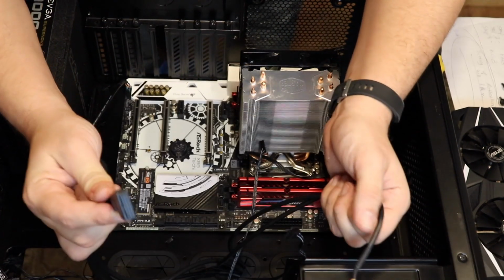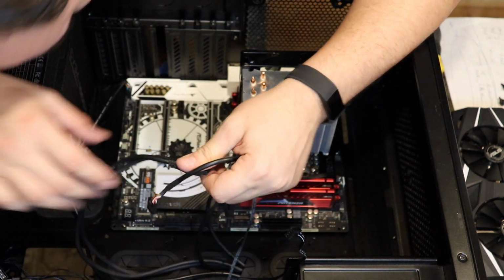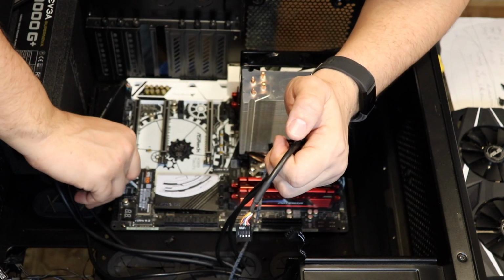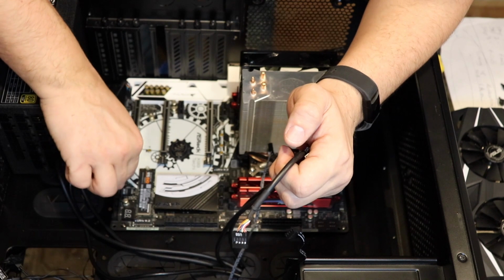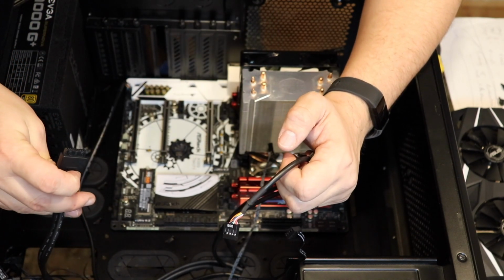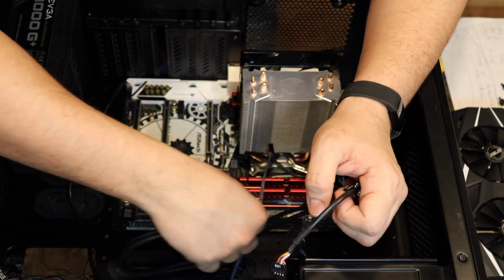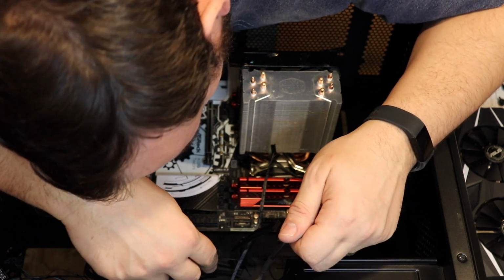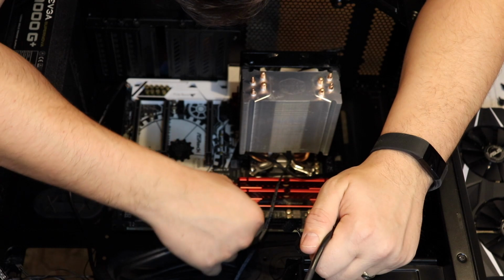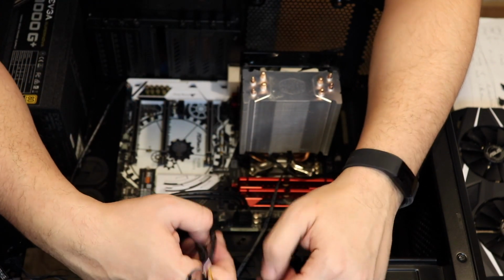The next one, we're just going to take this and we're going to go down here. It says comp 1. We're going to look at the pins, make sure they line up. Comp 1 goes there. Oh, come on, man. You're embarrassing me on YouTube. Oh, see, I'm an idiot. It goes over here. What does it say? It's front panel USB. So this is case specific. Some cases will have it, some cases won't.